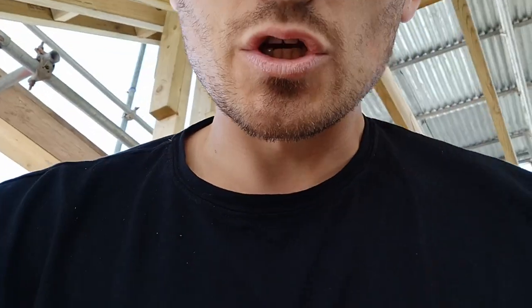So what I'm doing now, because the builders have gone for the day, it's a beautiful day in September, 20th of September, and the sun is shining, it's lovely and hot, is going back up into the roof to install this roof ladder, or this loft hatch. And I'm going to show you how to do it, because it's quite a handy thing to know how to do. I've moved it from the old place, taken it apart. I'm going to show you how to install one.